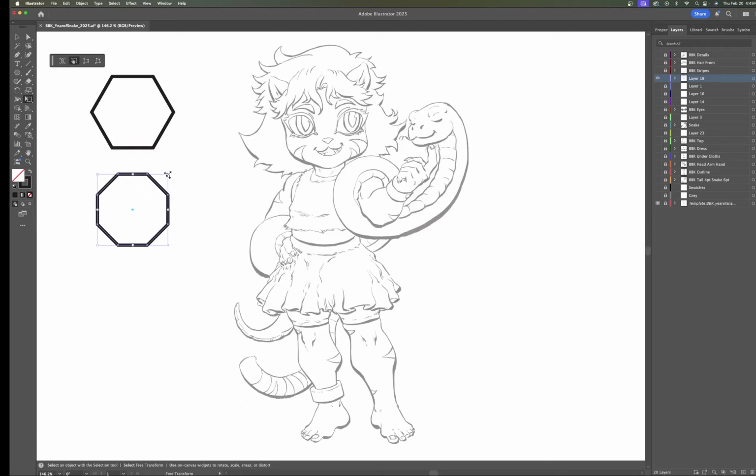And that's if holding shift, it'll keep its exact shape. Just get smaller. If I don't hold the shift key, I can alter it. And I use the shape tool a fair amount, but mostly I use the pen tool to make my own shapes.